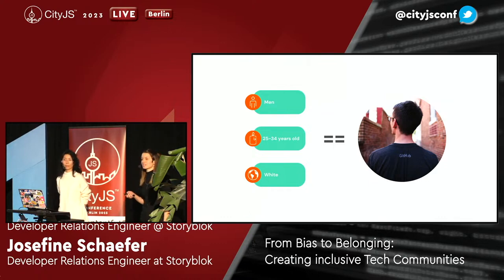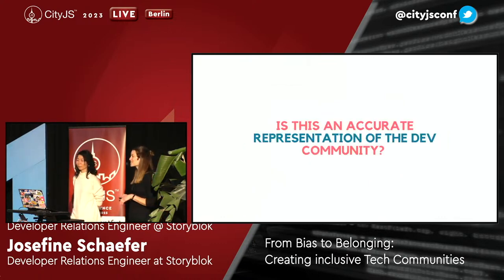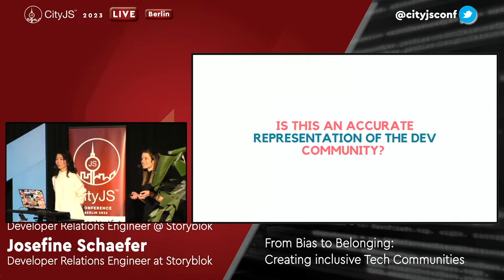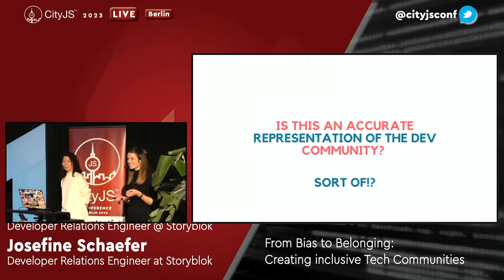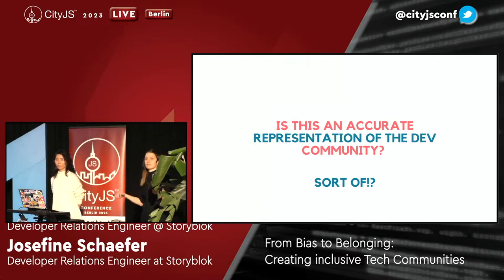Maybe wearing a GitHub t-shirt or another t-shirt that they got at a conference. So is that accurate? Would you say that represents us as a community? Sort of, I guess, right? Ish. It was really, really hard to figure out accurate data on the general demographics of the tech community. And even both of the surveys, they admit that this is not great, and they're thinking about how to change it.